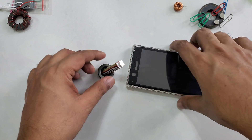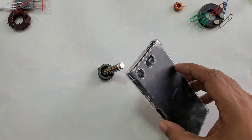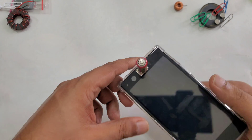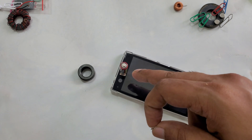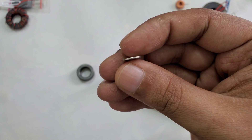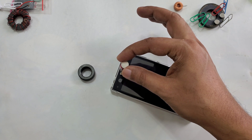So when we put our battery it will stick automatically. For example, I'm going to put this one — it just sticks right here. What we need is one more antenna booster. So what we're going to do is take one more magnet. This magnet is two mm thick and this magnet is one mm thick and seven mm wide. Just put one magnet on top — simple.